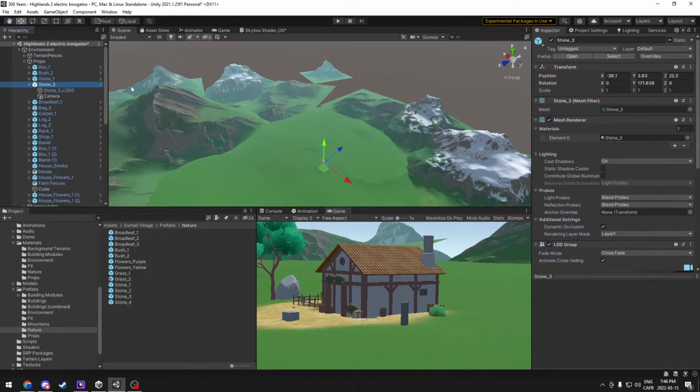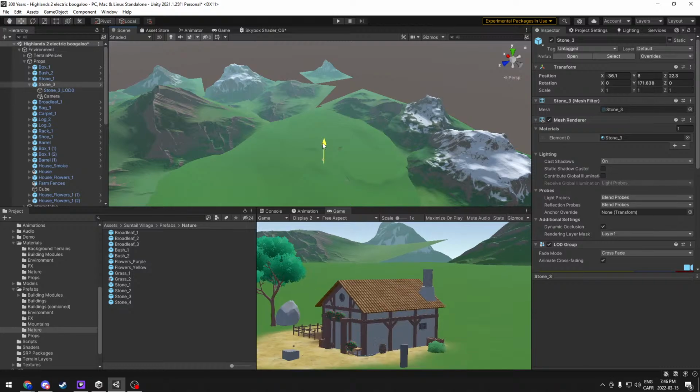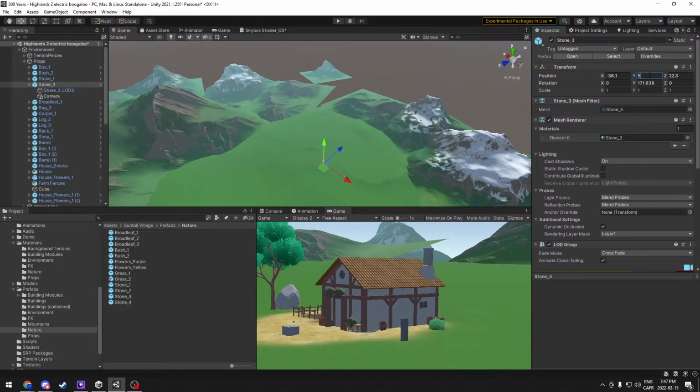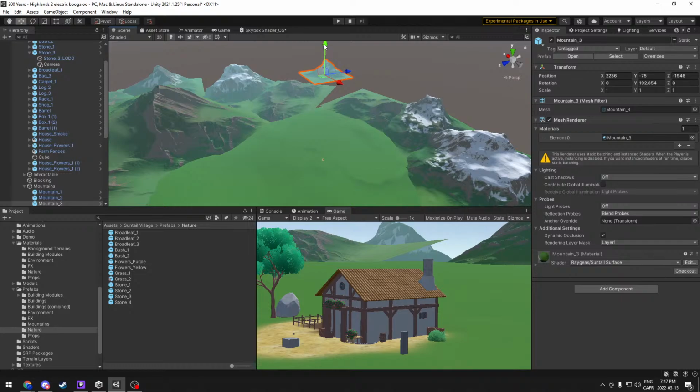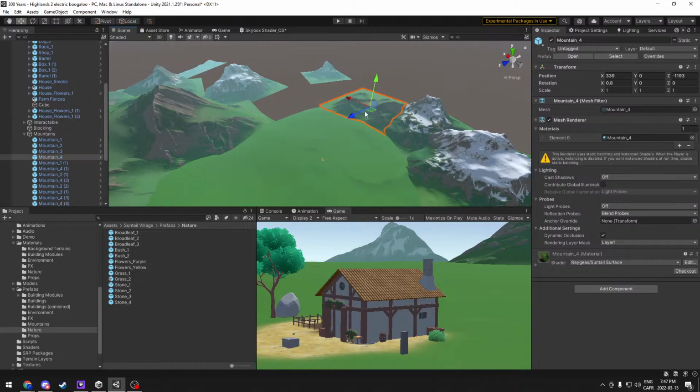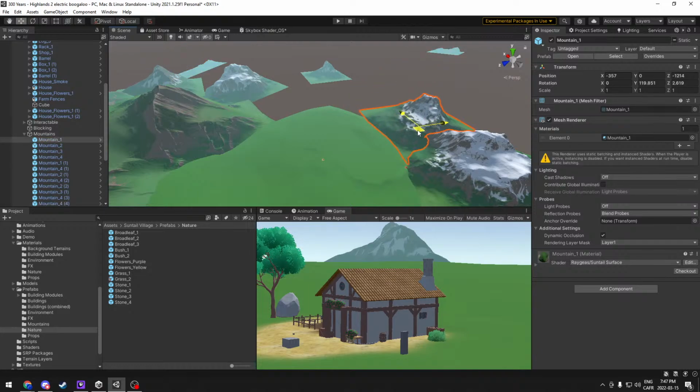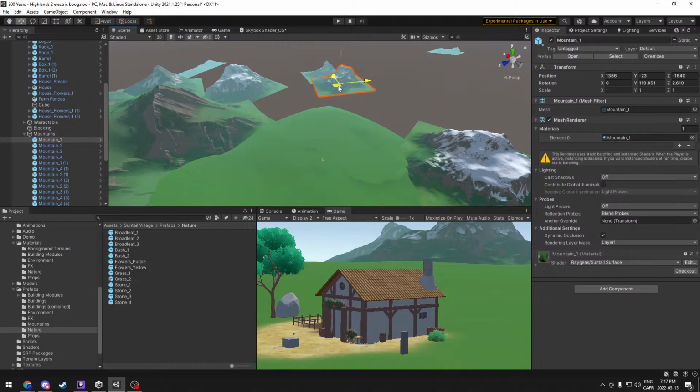Let's grab the stone and move it up. Woohoo! 7. Let's put this at like 5 maybe? 6? 6 is a good number. Okay, let's have this here. Rotate it just a little bit. Get that peak in with the shape. We're going to move other mountains out of the way. Everything that does not fit what I want it to.